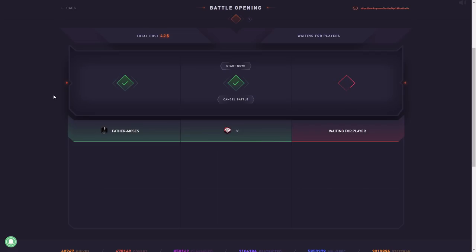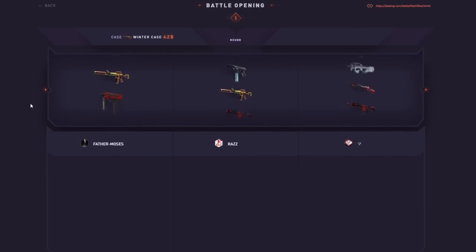All right, the first one is in. Father Moses, come on, please. You join me as well. Come on, just give me a single W. Come on.